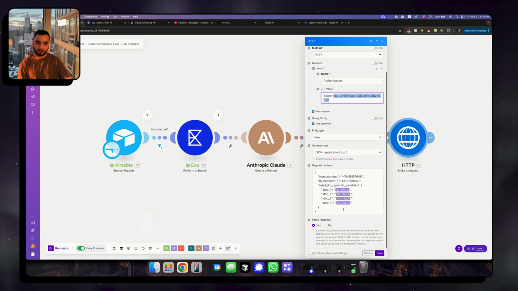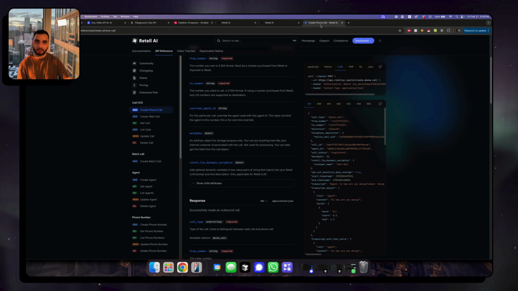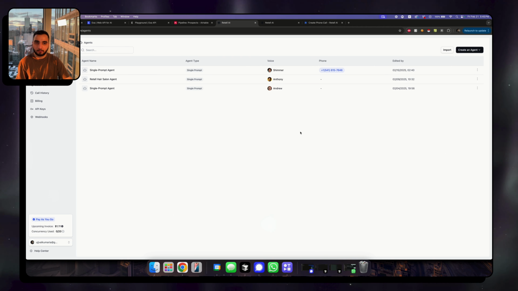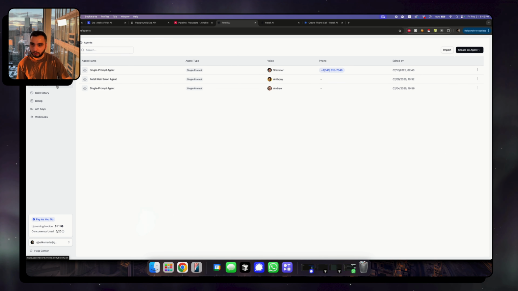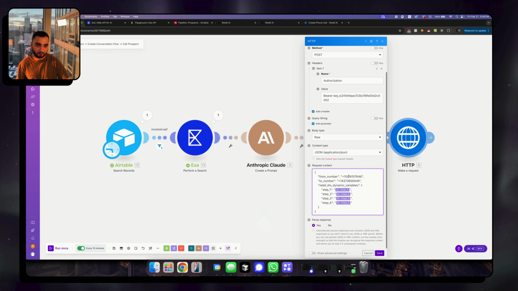And in here I have passed these dynamic variables, right? When we were looking at the documentation earlier, they were only showing us the from number and the to number. The from number is the number that I bought on Retell. If I go to phone numbers, this is the phone number that I've bought, 541-615-7646.